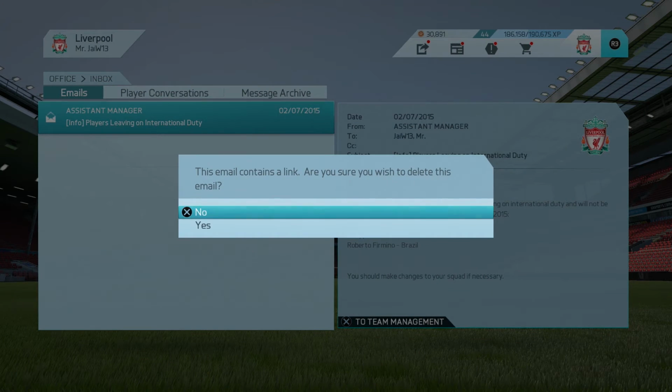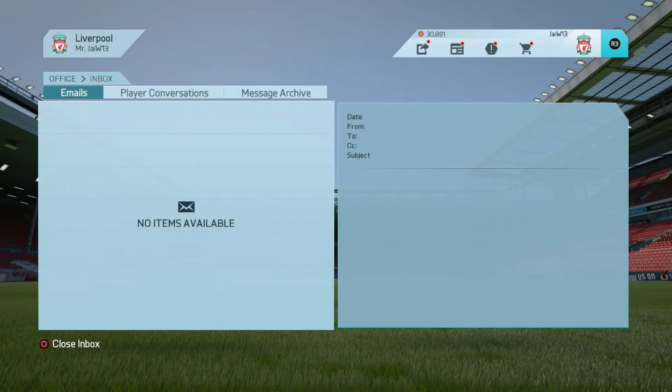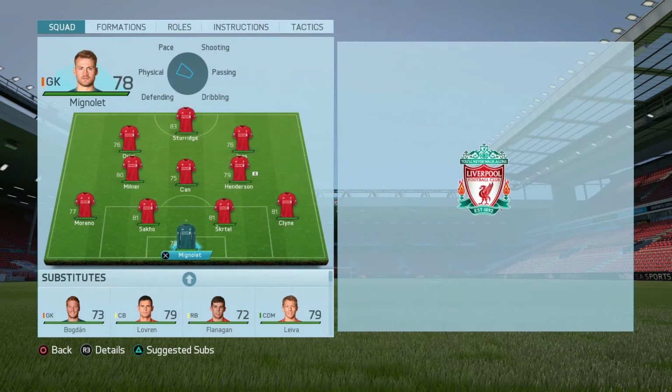If we can get him for that amount, that will be absolutely amazing. And unfortunately, ooh, I don't like that. We're going to be losing Coutinho and Firmino for the whole of pre-season. So that's not going to help us out at all. Because we're missing them, we're going to be playing Ings and Origi just behind Daniel Sturridge in our attack, just to see how they do.